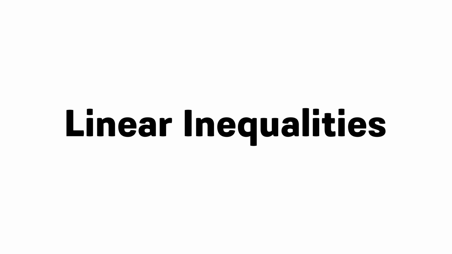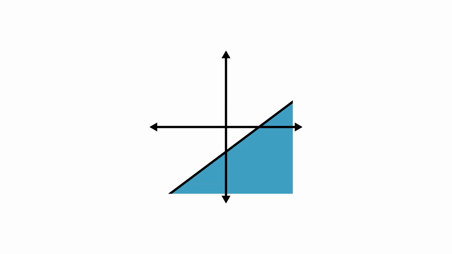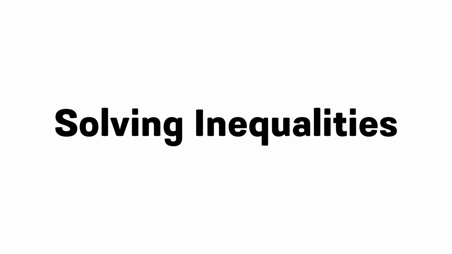In the linear inequalities introduction video, we learned we can represent all points that make an inequality true by graphing a line and shading the section of the graph where all the correct answers are. Before we dive in deeper though, let's revisit what we learned about solving inequalities earlier in the course.